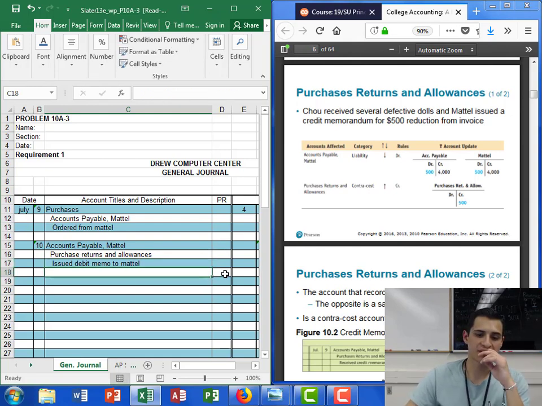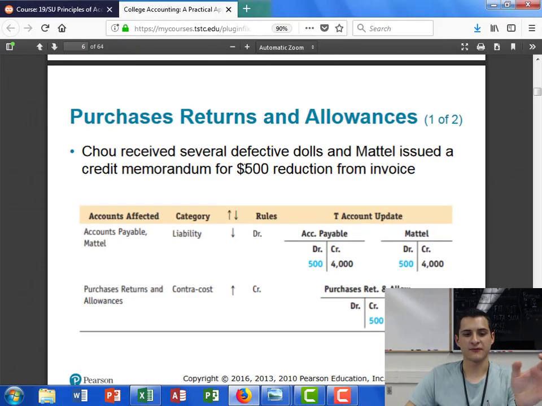Now again, dealing with the word contra cost, I'm going to zoom this in for you. The contra cost deals with that account being counteractive to the other account. In this case, it's going to be counteractive to purchases. Now, purchases is what you invested in items to resell to somebody. Now, this account, purchase returns, basically fights against whatever number you initially had in there.